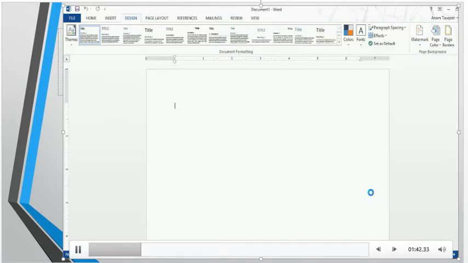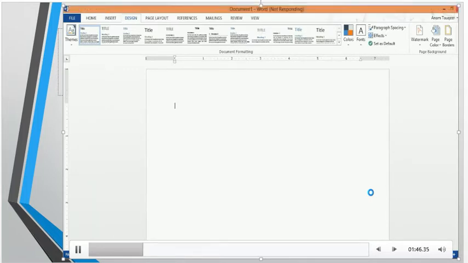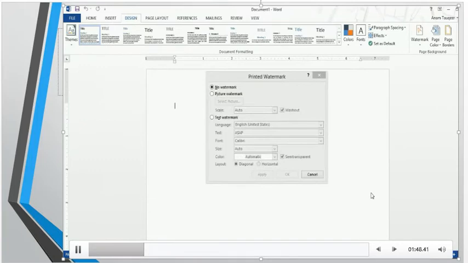Now as you have clicked on the custom watermark, another dialog box appears in front of you. That dialog box contains the name printed watermark. Now there are two types of watermark that you can add. Number one, picture watermark. Number two, text watermark. Suppose I want to add a text watermark over here.